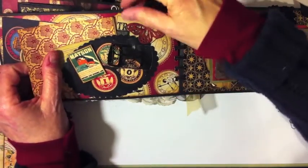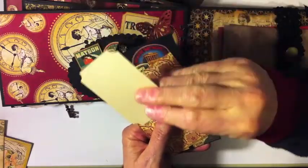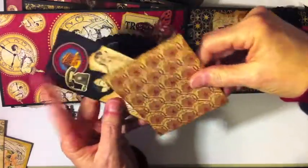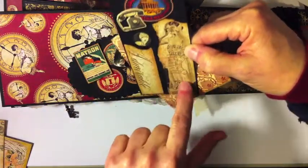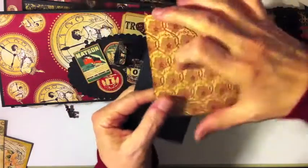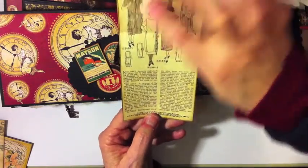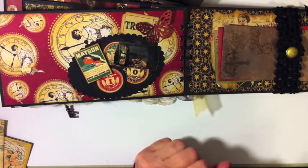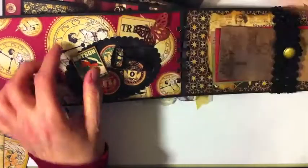And then I have a little Tim Holtz Adage ticket behind a butterfly. And then inside here, I have some tags. A Tim Holtz journaling spot. And another little tag that I layered a bunch of elements on. Love that girl and her little lingerie. She's so cute. A little photo corner and a phone. And then this tag folds in half, and it's a newspaper ad. I thought it was really cute, a sewing ad from one of the paper lines. And again, a Tim Holtz Adage ticket that says trust. So this is a pocket.